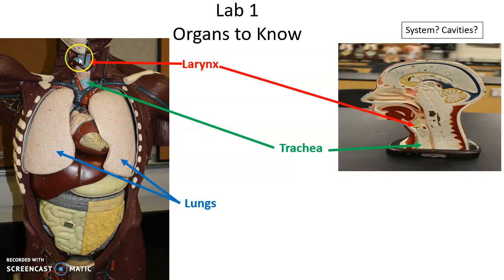Here is the larynx and the trachea. Larynx is superior to the thyroid gland. It is superior to the trachea. Trachea is wrapped around by the thyroid gland, but also inferior to the thyroid gland. And the trachea is, of course, inferior to the larynx. Here in this mid-sagittal view of the head and neck, we can see the larynx, which is superior to the trachea. Technically, this is the esophagus back here. And then, of course, we have the lungs, right and left lungs.